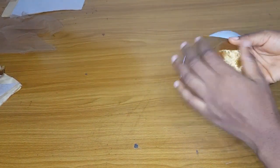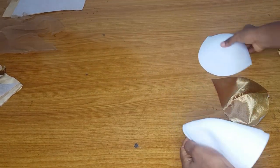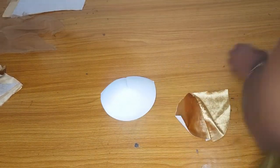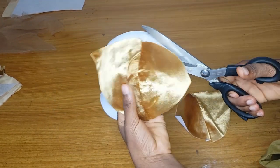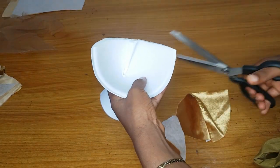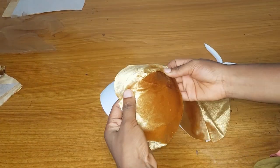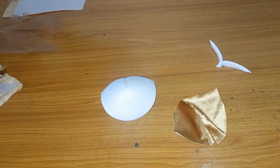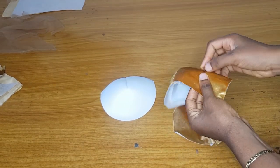Here is the lining — I'll go ahead and turn. This is the bra cup I'll be using, and my bra cup is bigger than my actual cup, so I'll go ahead and add a dart to this bra cup. I've added a dart for upper bust tightening and the bra cup is deeper now. I'll go ahead and trim — this bra cup is quite bigger than the fabric I made for it, so I trimmed the bra cup so that it will suit what I want. I normally trim my bra cup if it is too big.